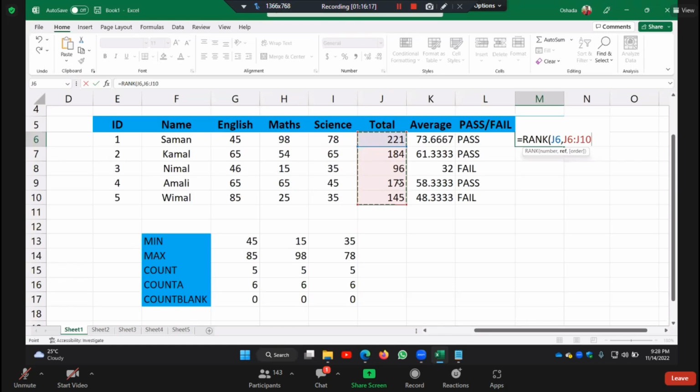From out of this only we are going to take that. So we are giving the order. When giving the order, we need to have this order unchanged. Even though we fill it, we have to keep this order unchanged. Otherwise, our answer will go wrong.